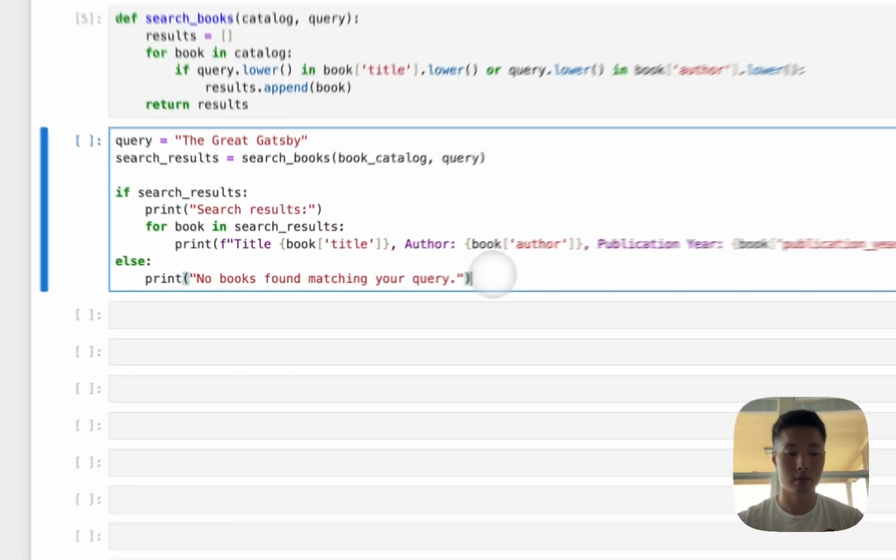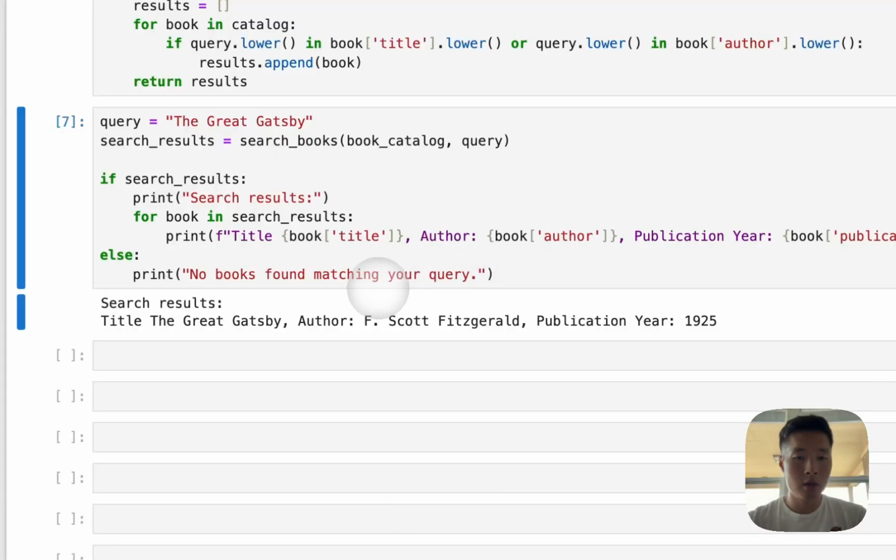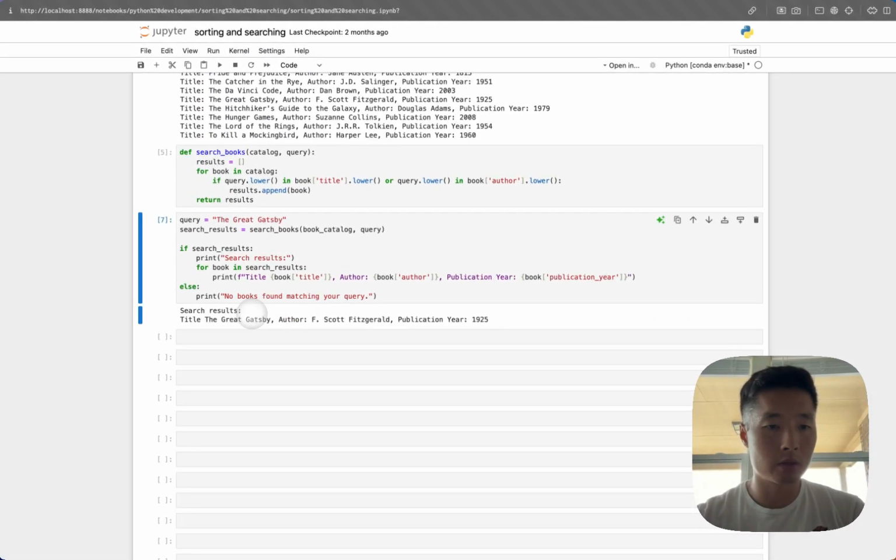And let's run this. So we got a hit because The Great Gatsby was found, and so it printed out this f-string.